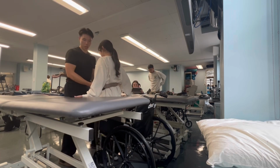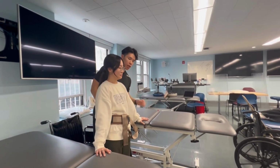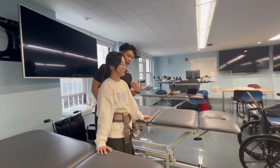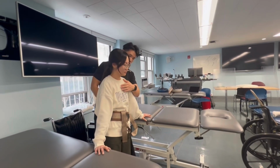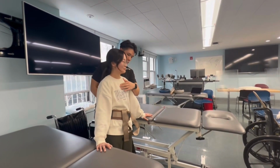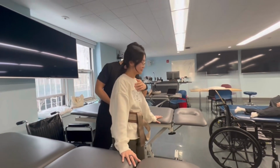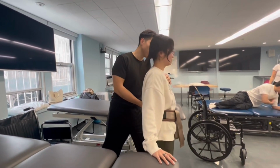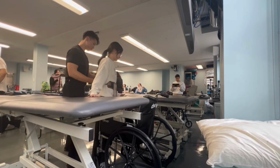Good. Perfect. So now we're gonna ambulate towards the end of the parallel bars, and I want you to use a step-to pattern and use your upper extremity to help you move forward. And we're gonna be utilizing the head and hip strategy as we mentioned before. 1, 2, 3. Good. 1, 2, 3. Good. Just one more. 1, 2, 3. Good. Perfect.